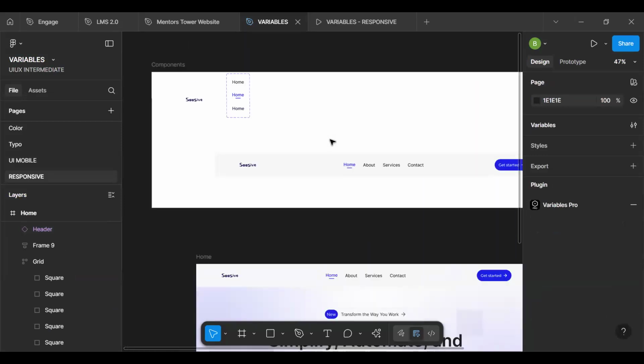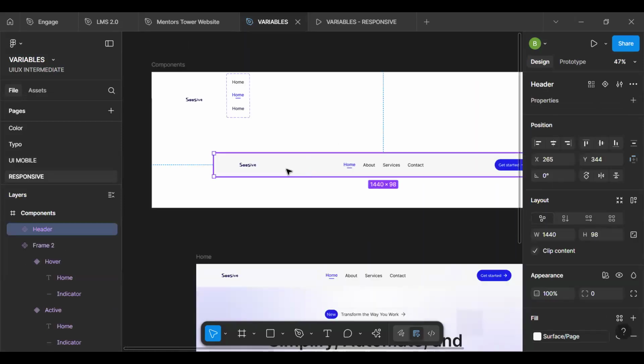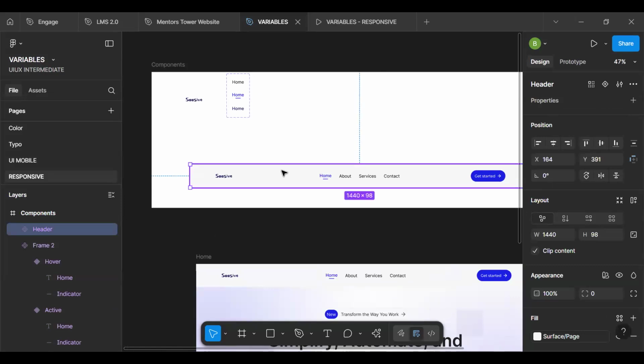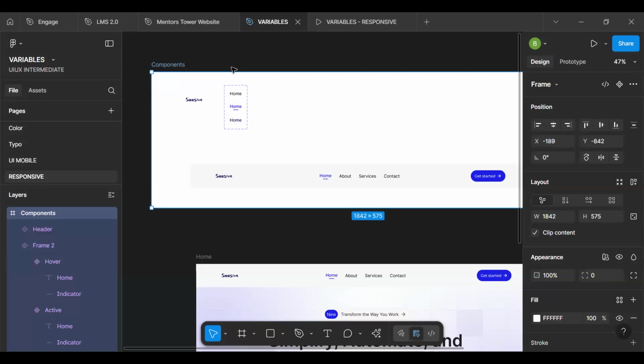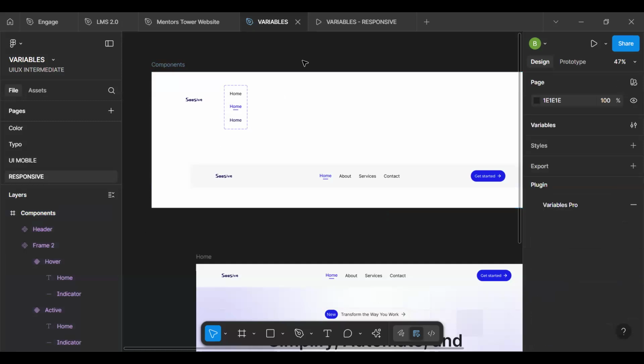Okay, so why I'm making this a component is that in the long run, we are going to be working more with this, such that, as I said earlier, I prefer working more with components, so that any changes we make will affect every design that we make instead of changing it from one screen to another. Okay, so we are going to now go into the main variables.